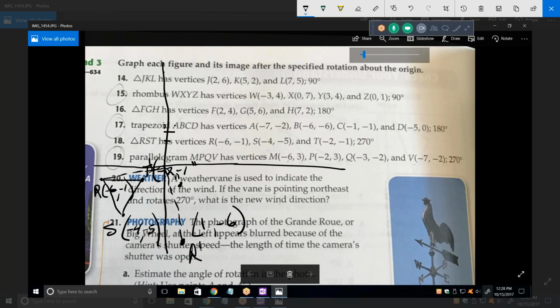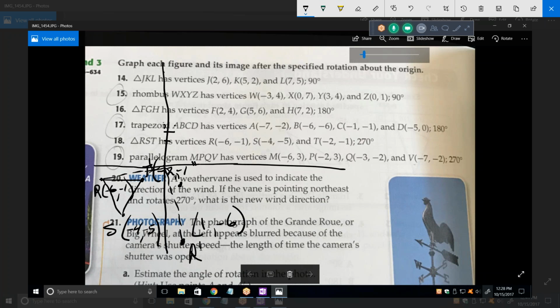So with a 270 degrees rotation, what you do is you switch the numbers and you change the sign on the y coordinate. Switch the numbers and change the sign on the y. Isn't that exactly what we did with a 90 degree rotation? I think it is. Yeah. I think we switched the numbers, but it shouldn't be. No, it couldn't have been the same.